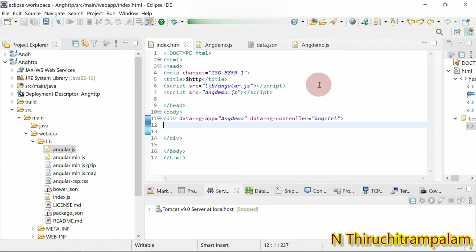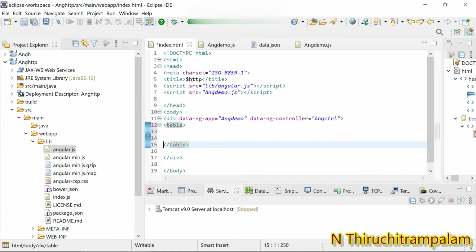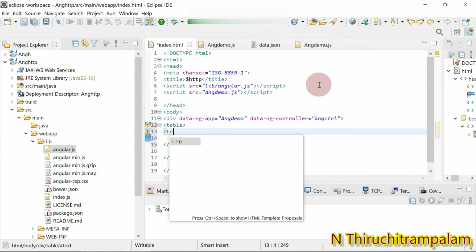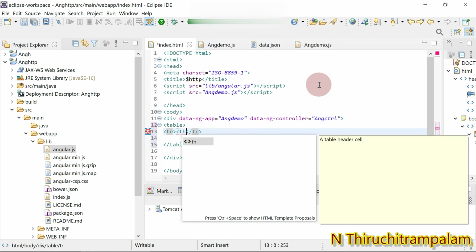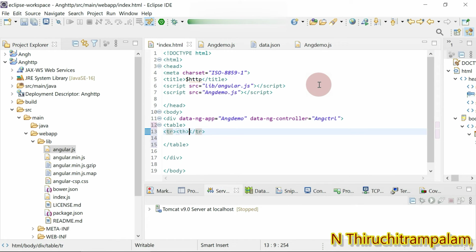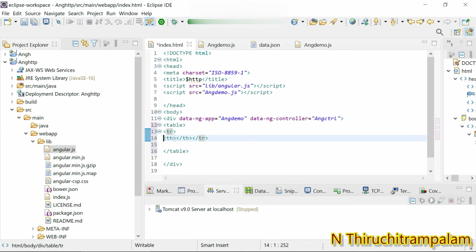So here I'm going to create a table just to display all those data on the view page. So the table element is used, and underneath the tr element is used. Here I use th, that is head. Th is used for heading.